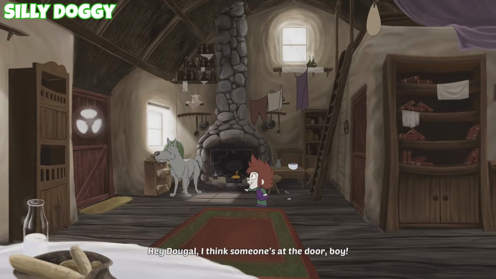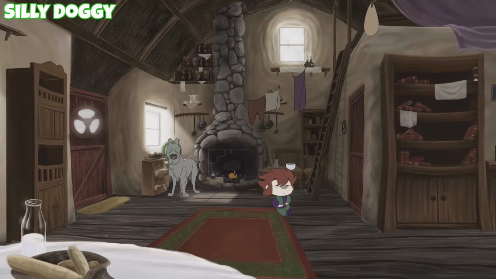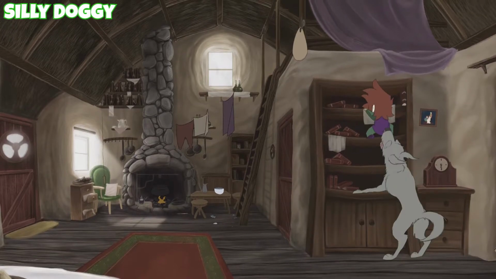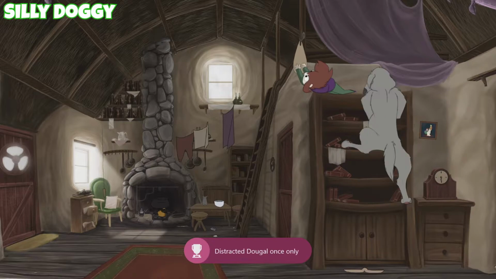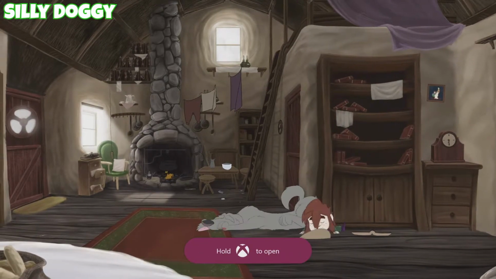But what you're going to do, you're going to click Dougal, then the door. As he's looking at the door, you're going to move the arrow to the far top right of the screen, and there's another bag of oats hanging by the ledge. And Dougal will be too late to try and stop her. And this will pop the achievement, Silly Doggy, and I did this all by myself.